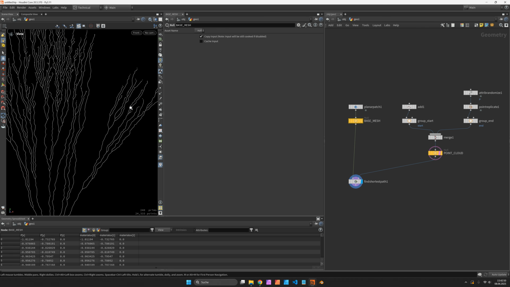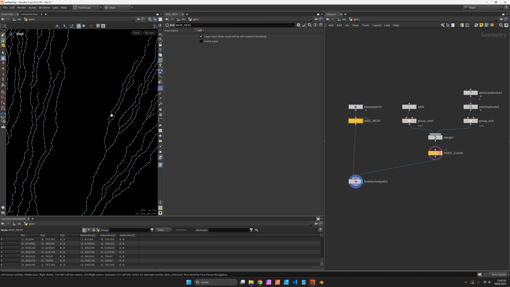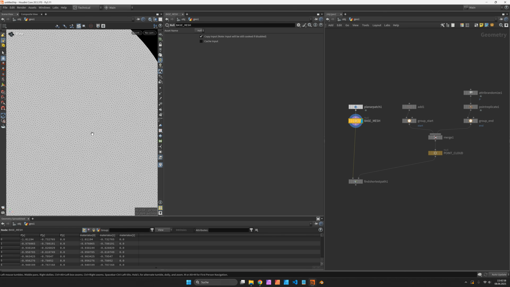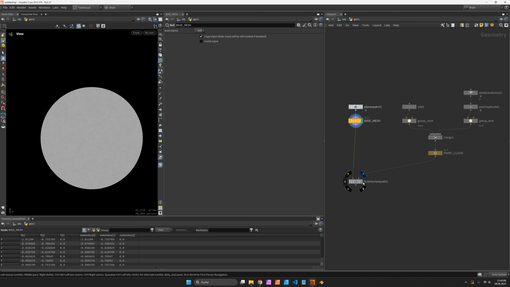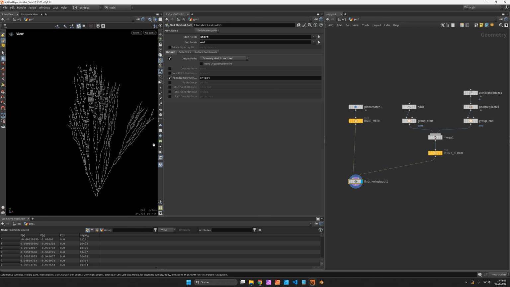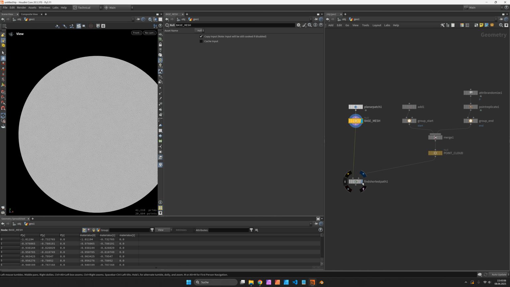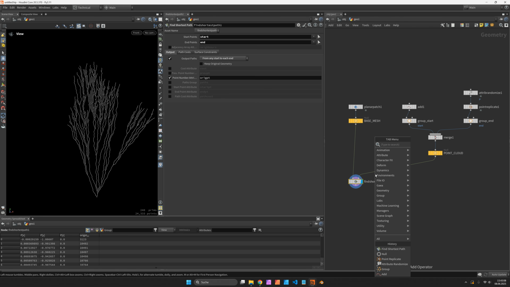So when you look at the paths, it has an info about which base mesh point it was using. And we define the importance of each base mesh point by the number of times it has been used.